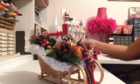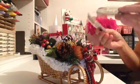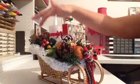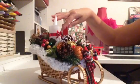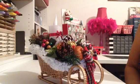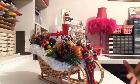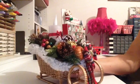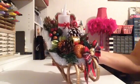Then I have a bunch of these pieces that I had picked up from Michael's, and I put one in there. All the floral arrangements and pine cones and everything like that in it are picks from Michael's that I had picked up last year. I have a huge bucket full of them, and I really have been using a lot of them this year. So this is my creation.